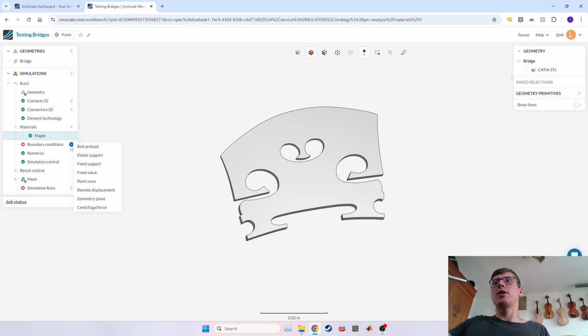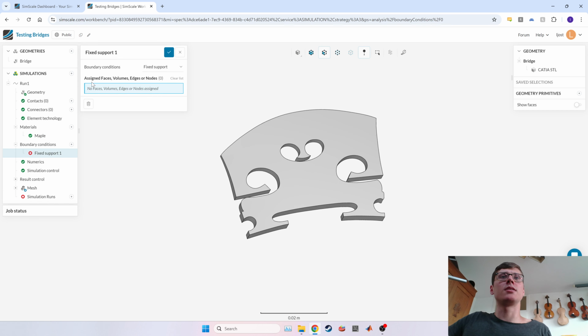We are assuming that the vise is so much heavier than the bridge and clamped down to the table maybe as well, that we can assume every point that is clamped by the vise to be actually fixed in space. It will not move at all. There's no resonance there that concerns us at all. So we're going to give a fixed support here.